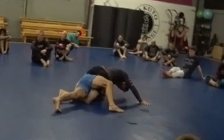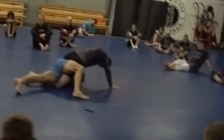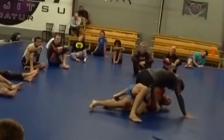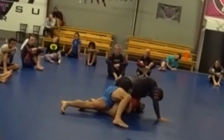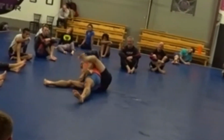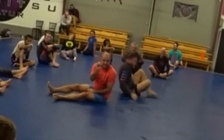Here. Watch what happens if I don't stay disciplined with the frame. Just a little bit. Go. He can shoot past it. I'm going to try to stop you from doing that while I'm out of position. Go. There's no way. There's no way. It's a subtlety. It's this much.